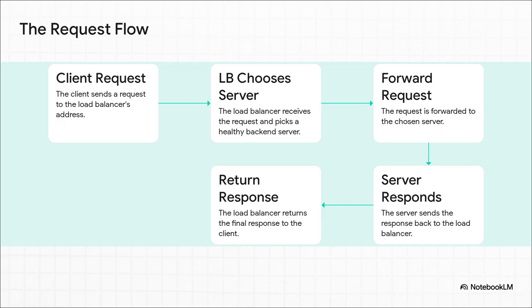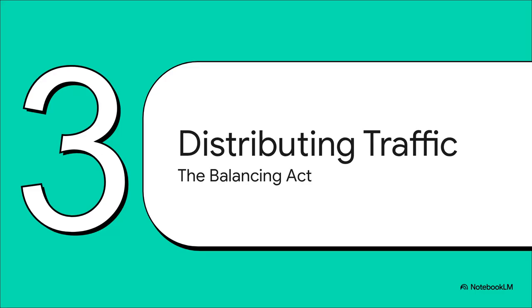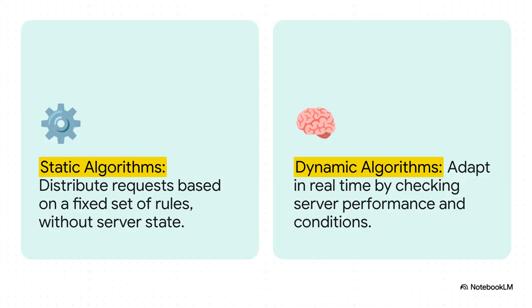It's completely seamless. Okay, so we know the load balancer is a traffic cop, but how does it decide which lane to send the next car into? It's not just random. It actually uses a bunch of different rules or algorithms to make really intelligent decisions. This is the brain behind the whole operation. And these algorithms really fall into two main camps. On one side, you've got static algorithms. These are simple and predictable. They just follow a fixed pattern, like send to server 1, then server 2, then server 3, and repeat.